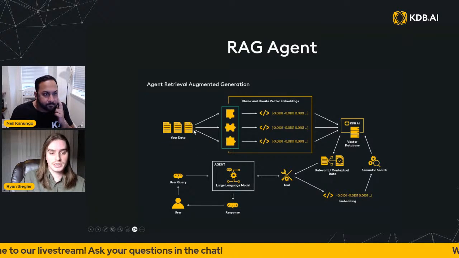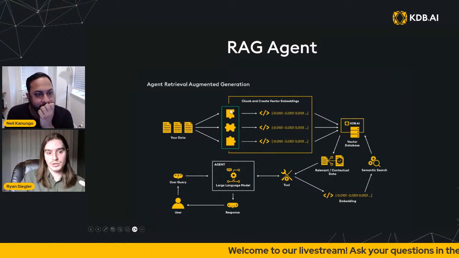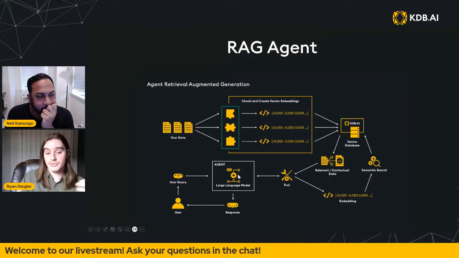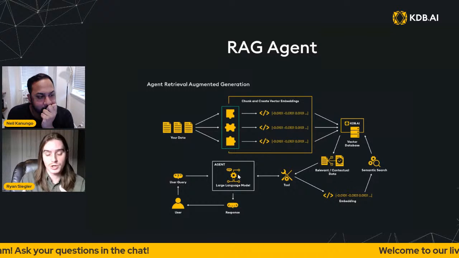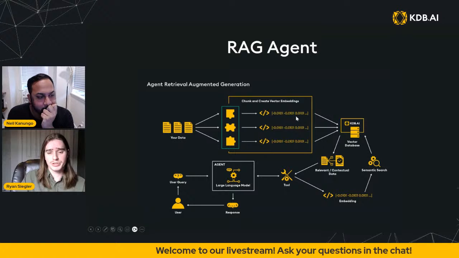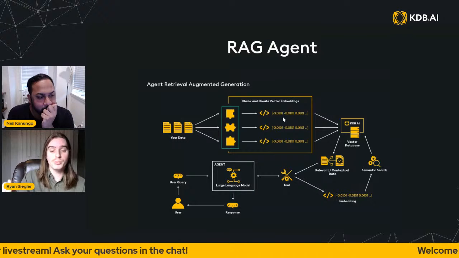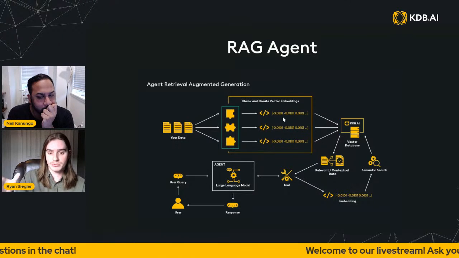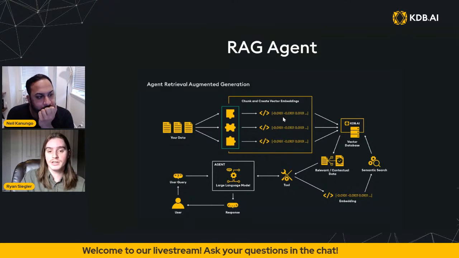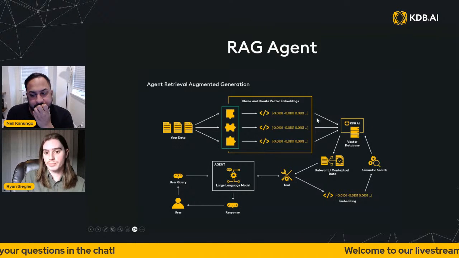And the typical RAG pipeline is just taking your data and chunking it up into smaller pieces. We do that so we have more digestible and smaller pieces to feed into the large language model, which will make sure that everything fits in the context and the token limit of the large language model. Then we take those chunks and create vector embeddings with an embedding model. That's just taking our raw text and putting it into a numeric machine readable format that represents the meaning and the context of that piece of text in numbers. That's what is called a vector embedding. And then we can use a vector database like KDB.AI, for example, to store all these vector embeddings.